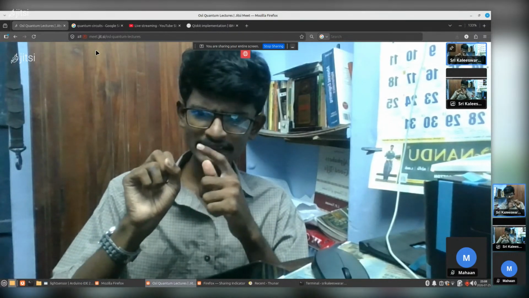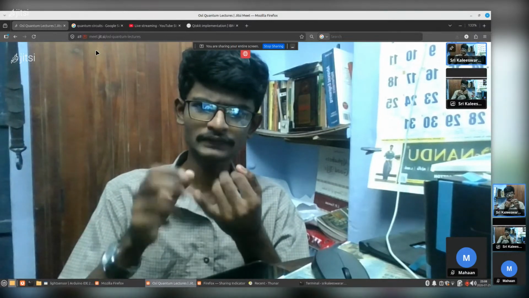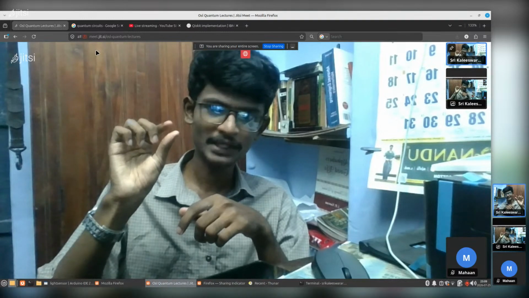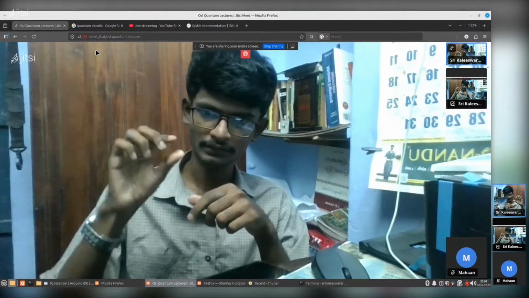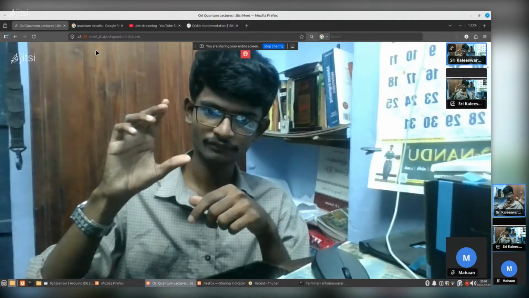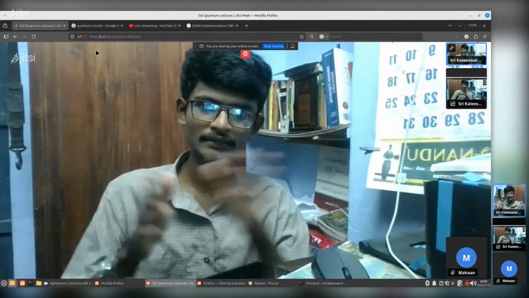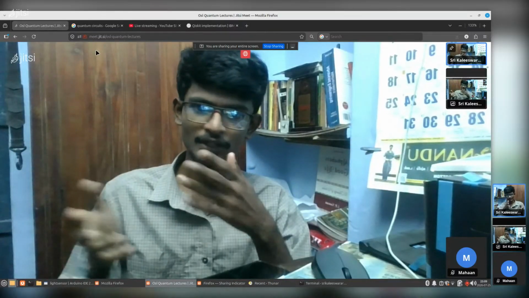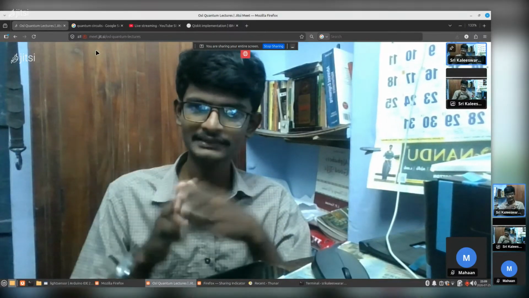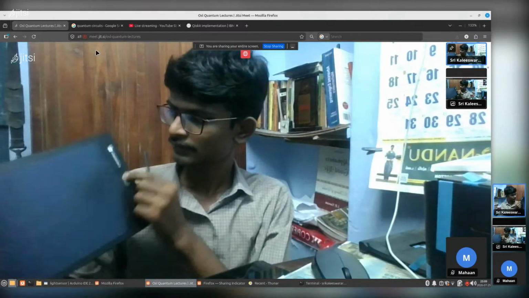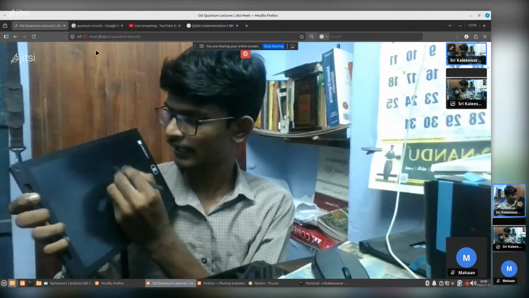These calcium atoms have protons and neutrons, which are way bigger particles, way bigger in size when we compare them to photons. These protons and neutrons can't even travel at the speed of light. You have to understand it. A photon is like an ant.